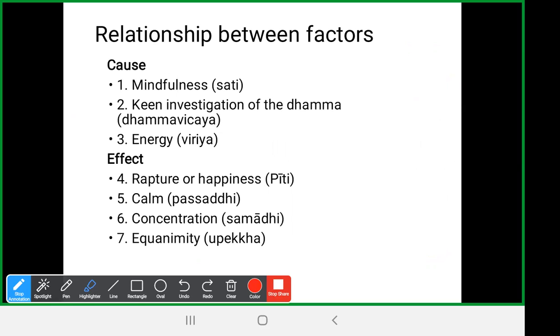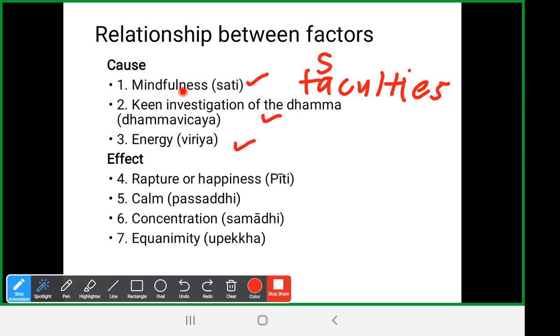You can compare with the 5 faculties in Indriya, which we will talk about later. The 5 faculties itself have the mindfulness and the effort, and they also have the wisdom as well. So it's the same as the 5 faculties. When people have sati, mindfulness, they have to investigate the Dhamma deeply, and then they get effort. Then the result, like just now, the Buddha had delight and he rose from the sickness.